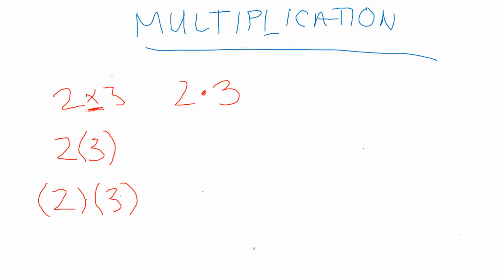2 times 3. These are written in parentheses because you may have other operations that are similar to the dot and the X. So you try to just get rid of all writing in dots and X's. Any of these ways are valid ways to see multiplication. And I recommend if you just have a question, ask your teacher or your tutor, and they'll be able to answer what the operation is.